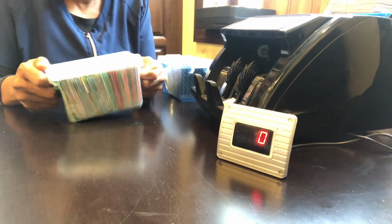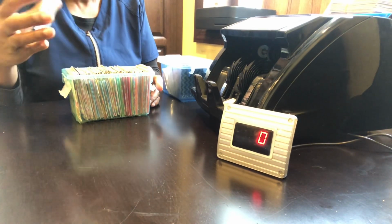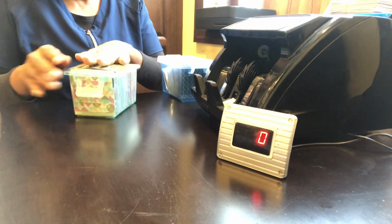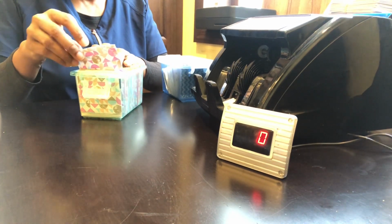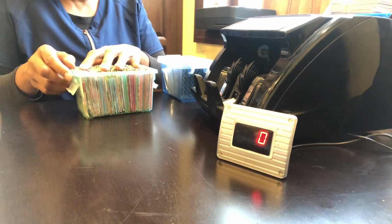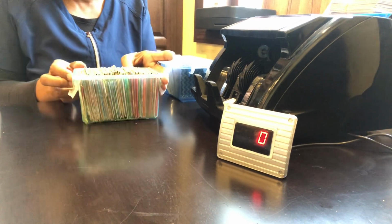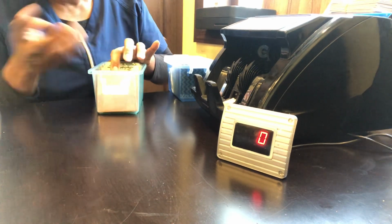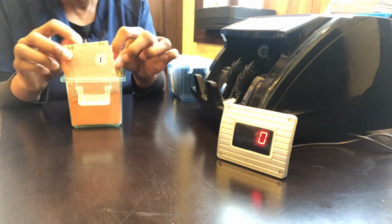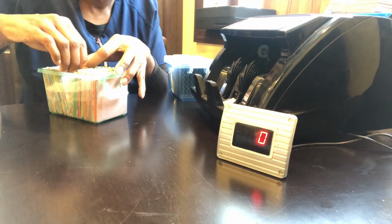So everything to make these little boxes came from the dollar store, just in case you wanted to make one for yourself. I use Christmas paper, I use construction paper. You can use any kind of paper that you want. You just have to have the appropriate size to make the envelopes so they can fit in these boxes. Then it's 100 of them, and you would just number them 1 to 100, and so on, and there are many different patterns.